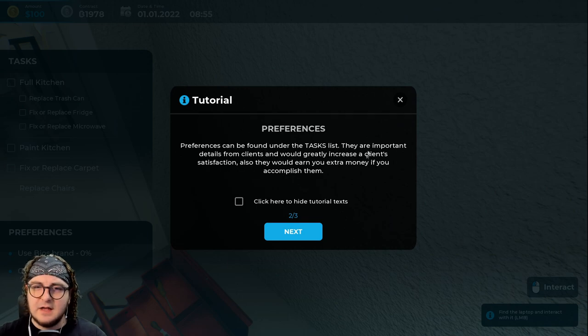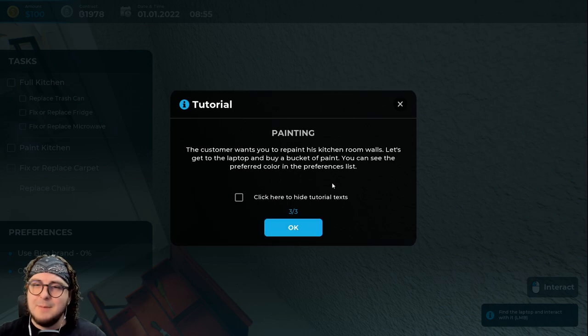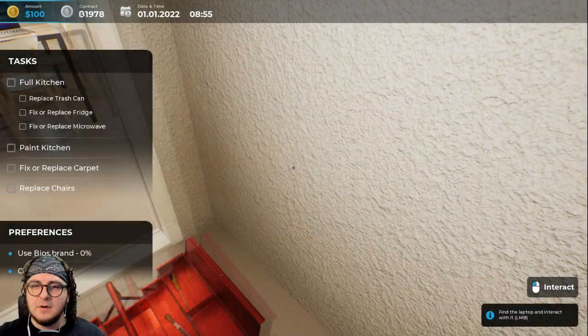Preferences can be found on the task list. They are important details from clients and would greatly increase the client's satisfaction. The customer wants you to repaint his kitchen room walls. Let's get to the laptop and buy a bucket of paint. You can see the preferred color in the preference list.